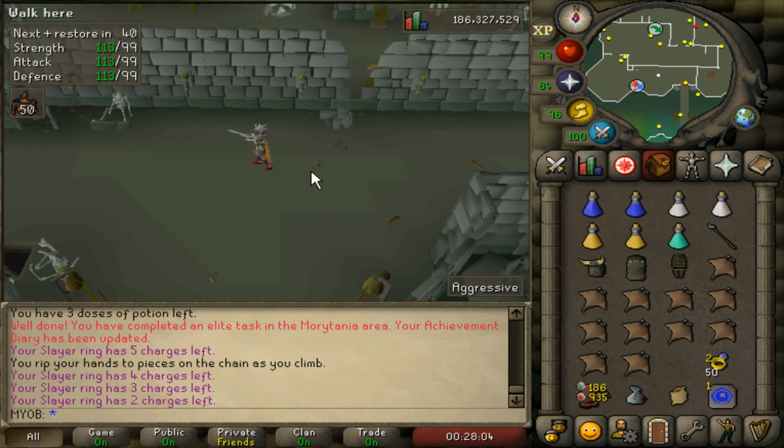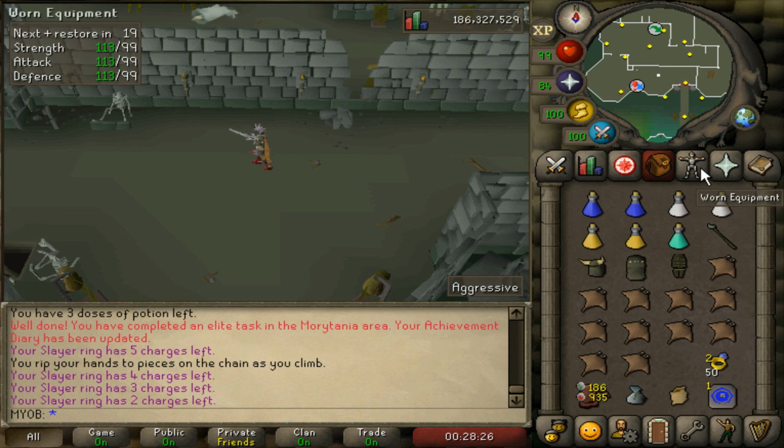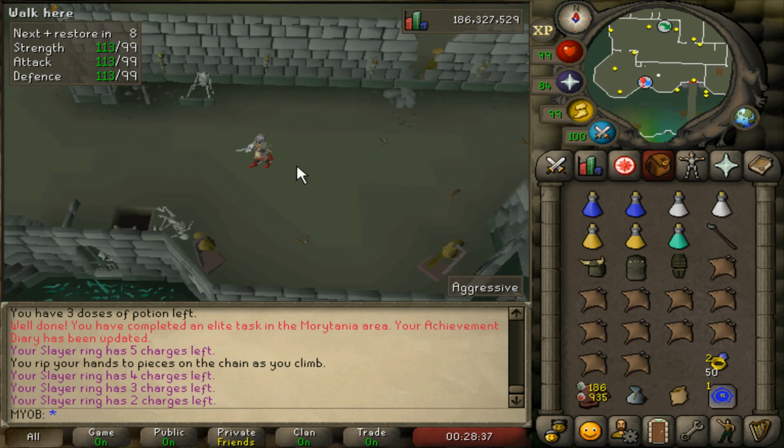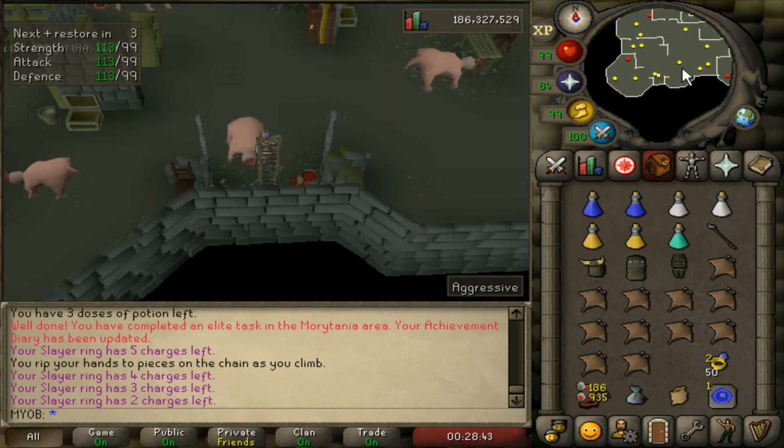But once you get here, there are 2 different locations to kill Abyssal Demons. There is the ones in the basement. However, you need to be on a Slayer task in order to kill them. If you aren't on a Slayer task, you can kill them all the way on the top floor. However, just a disclaimer, you will be passing through some aberrant spectres. So if you are killing them on the top floor, you should be bringing a Slayer helmet or a nose peg with you. That way they don't just drain all your stats and you can't kill them. The ones on the top floor are on the northwestern part, and that is on the 3rd floor or the 2nd floor. I'm not exactly sure, but I will be killing the ones in the basement. So because I am on a Slayer task, I'll show you guys how to do that one.